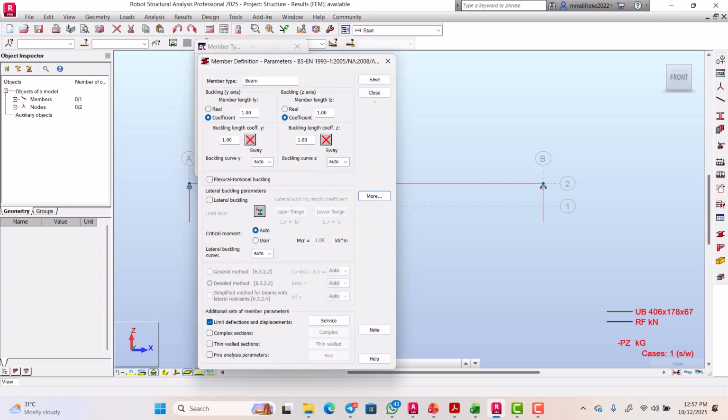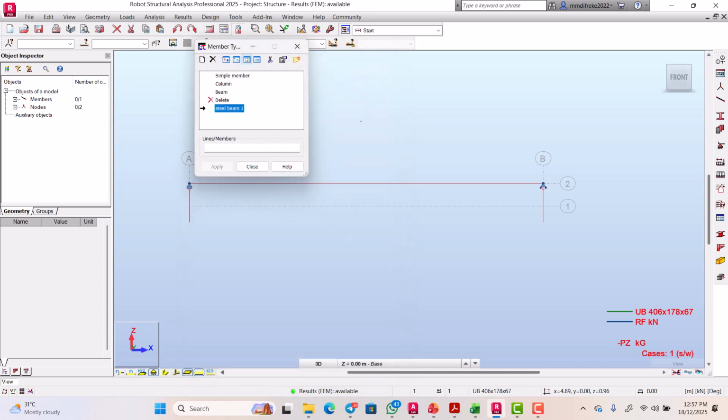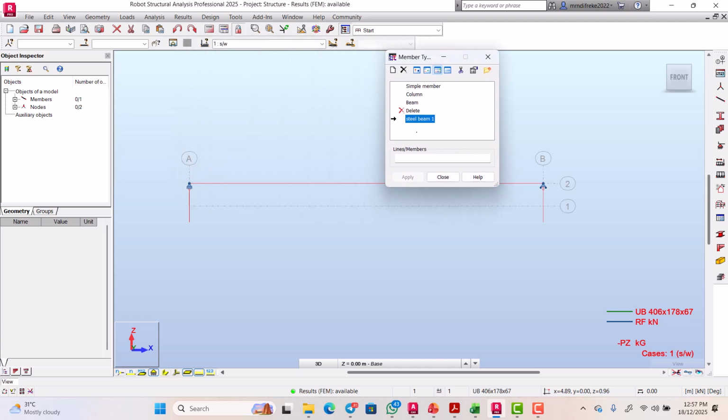We can call this steel beam one. So we can save and close. When we save and close, what we do here is we just click on one and apply.